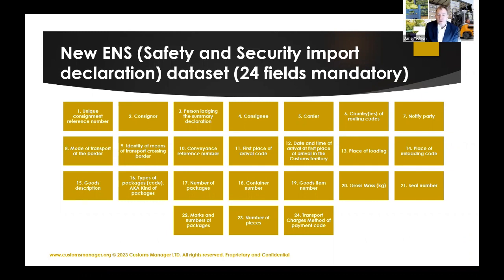The answer is probably, in most cases, absolutely we do. Do you know why? Because it's already in your invoice. So this information is not controversial, I hope. Maybe the unique consignment reference number, but apart from that, it should be all good. So this is good because your commercial information is the one that matters, and you don't need to start keying in new information or finding new data that you don't already have. All of this should be available with the carrier, and end of story.